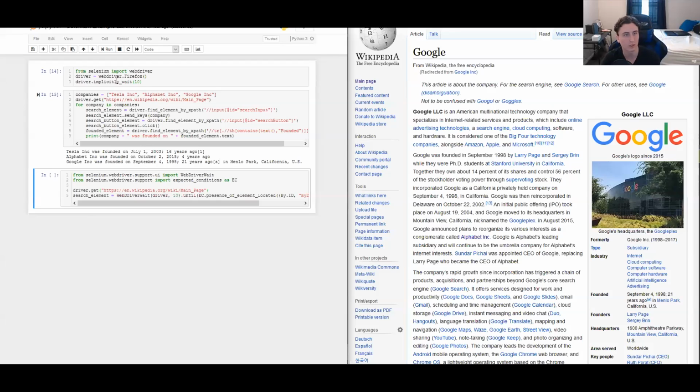So no, actually both will just wait until it finds it. So on here, let's see, implicit wait: every time I call find element, it'll wait up to 10 seconds. If it finds it instantly, it'll just continue on and grab it. Explicit wait basically lets you customize a specific time for that element and also a specific condition.